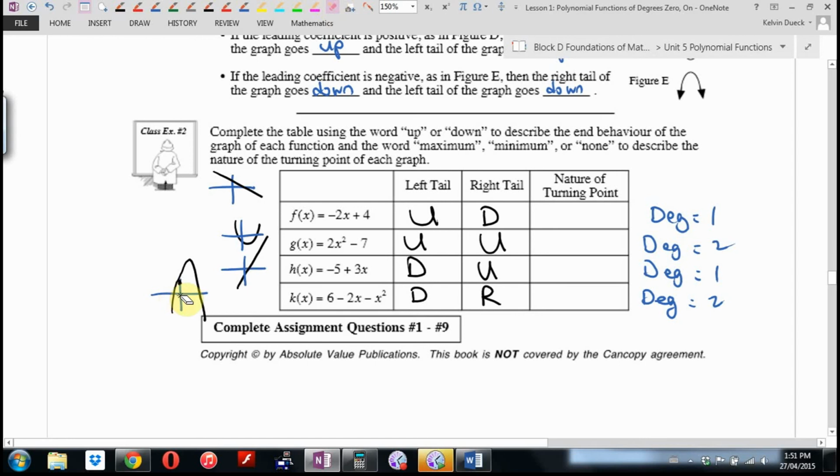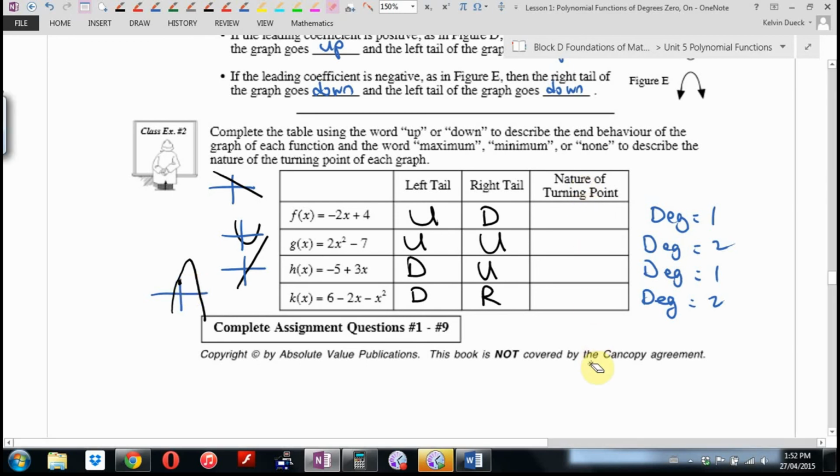How many roots? 2. Could you draw this with a y-intercept of 6 opening down and only have 1? I don't think so. Could you draw this with a y-intercept of 6 opening down and have none? None of it opens down. Could you draw it with a y-intercept of 6 opening up and possibly have none? Yeah. Okay, but there's lots of information if I know the y-intercept and the shape.